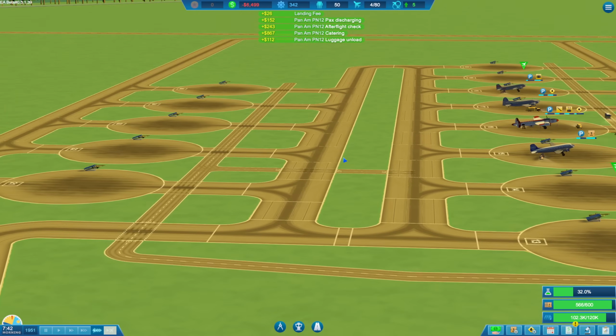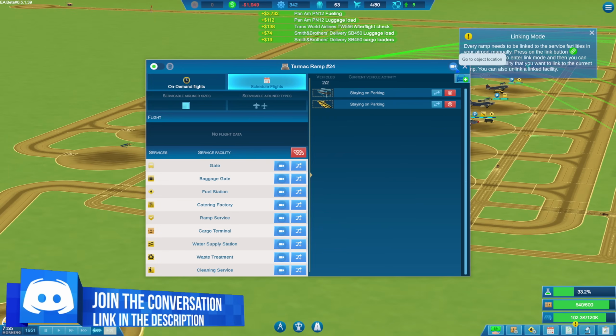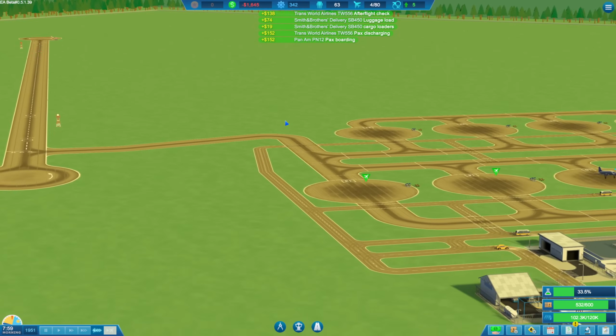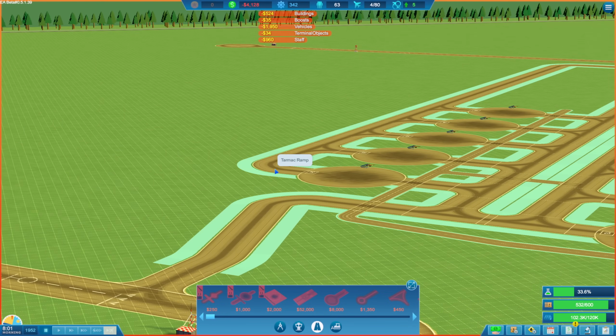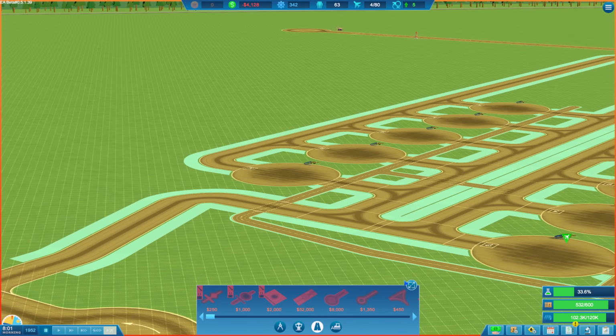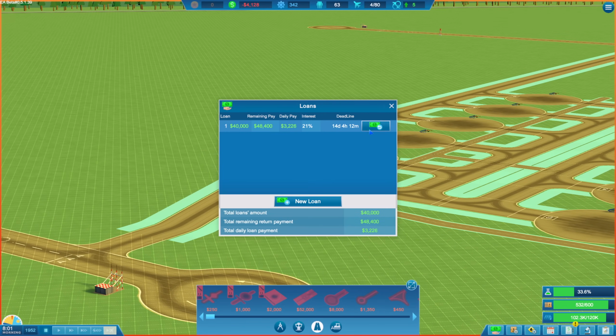What the heck is going on here? Was that a visual bug? I saw like a vehicle driving on this road. There were a couple of comments from people saying that the top ramps were not usable. And that is the case. I've just literally noticed right now that the top ramps literally are not usable. That's why we were getting so many complaints about the flights.